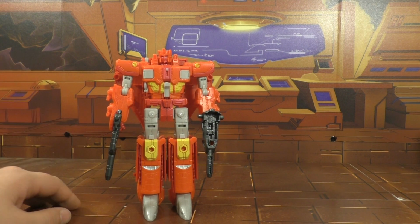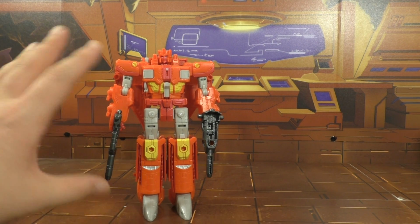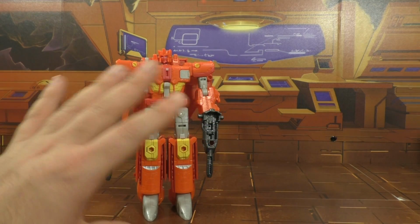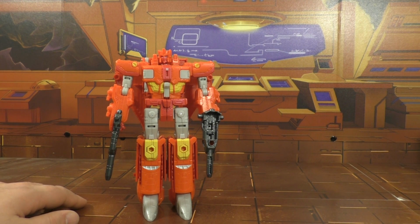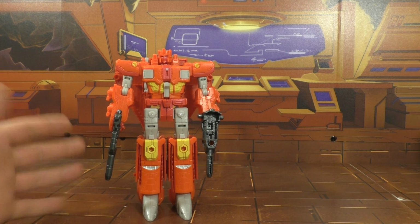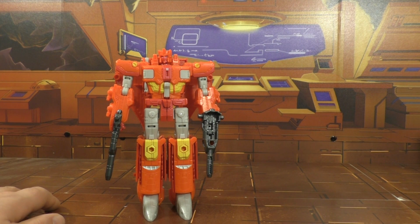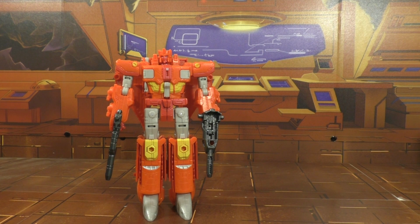And that's why I like this price point, because you can pick up things like this. If this was a $100 third-party figure, even if it was much better engineered like Mania King is, and compared to Galvatron, I still probably wouldn't pick it up because I have no connection to Sentinel Prime. But because it's a $25 figure you can pick up at the store, I do recommend it. I'd pick this up all day, just because it's like, oh hey, cool, another Autobot troop. That's cool. And just to see how the mold works for the Astro Train when that comes out. So, again, sorry about the hand thing. That's my bad. Oops. Oh well. But yeah, it's pretty good.